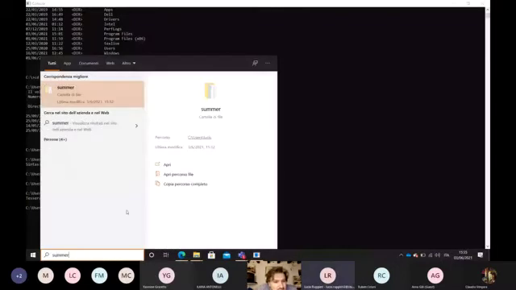Now you can open this file. I can see it. Liber Quintus.